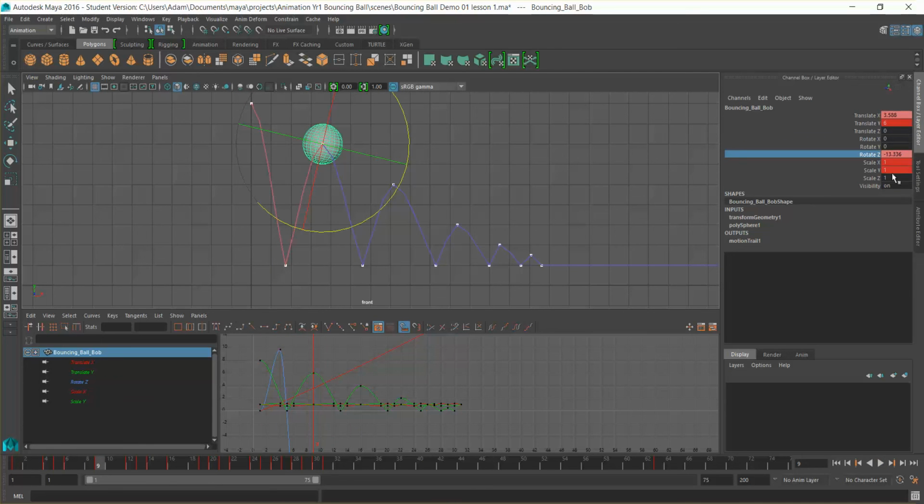We want it to go back to 0 at the top here, because basically it's this rotation between anti-clockwise and clockwise. At this moment in time, we're turning clockwise, and then once we get up here, we want to turn back to anti-clockwise as we go back down. So I'm going to twist this round. I'm going to go back to my translate Z, which is still selected, key select, and we can see now that we have that change.